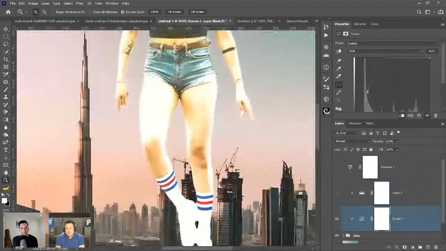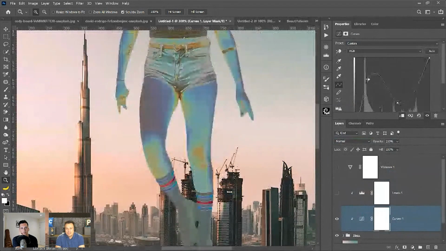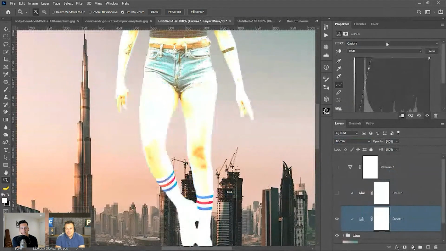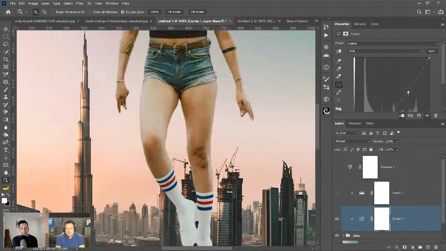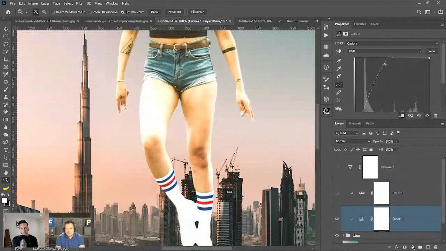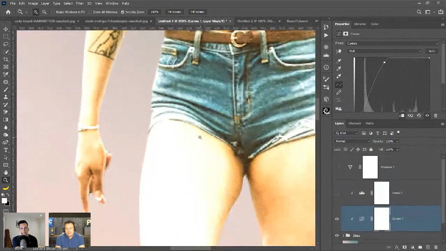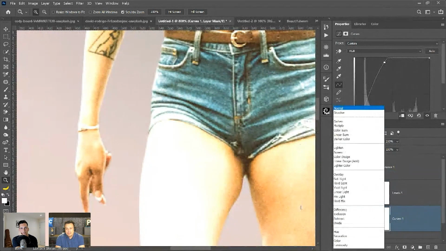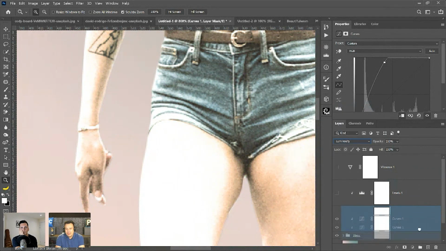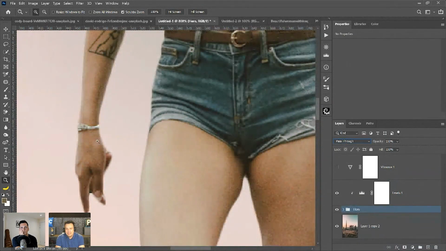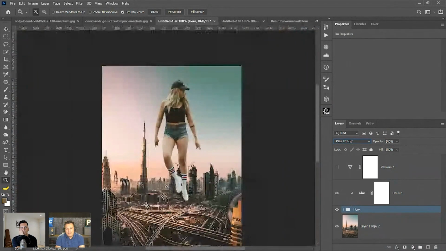If you are adjusting curves or levels on an image, actually I shouldn't do it that way, maybe I should do it this way. I'm trying to see what gives me the best result. If you're adjusting the brightness on an image, you also inadvertently adjust saturation. So if you change it to luminosity, see how it's just brighter, and with normal, it's more saturated. So I always set the blending mode to luminosity because I don't want to inadvertently adjust the luminance values.